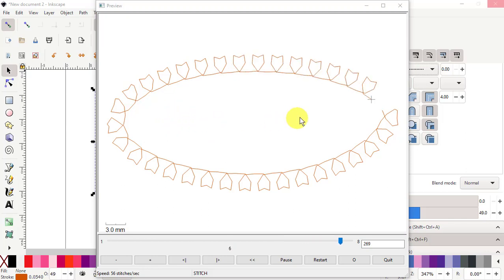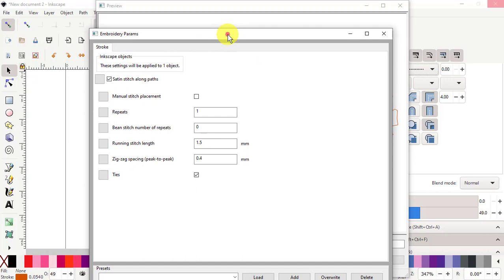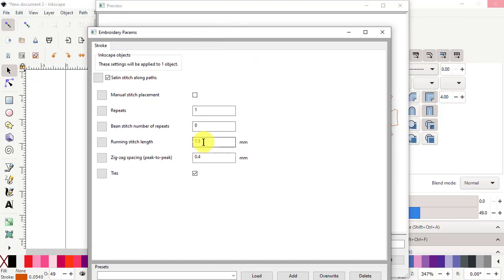The pattern may not look the way we want it, because what can happen is that the running stitch length is too long or too short, so that it doesn't look good.